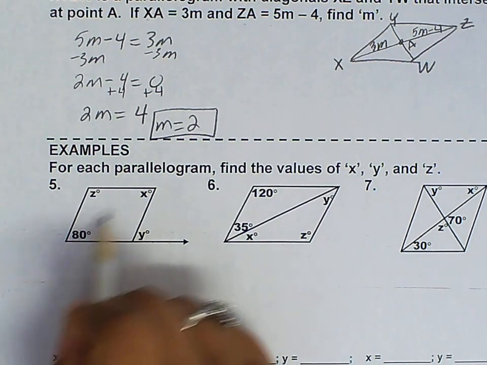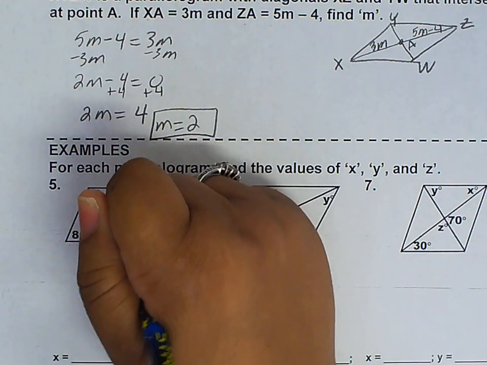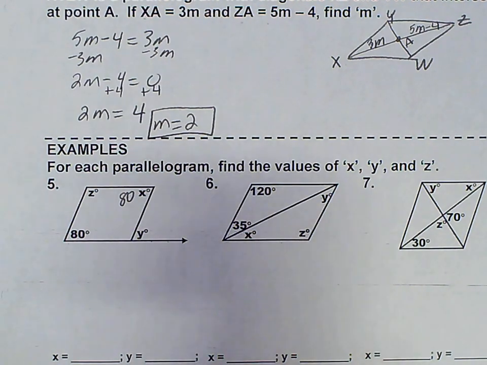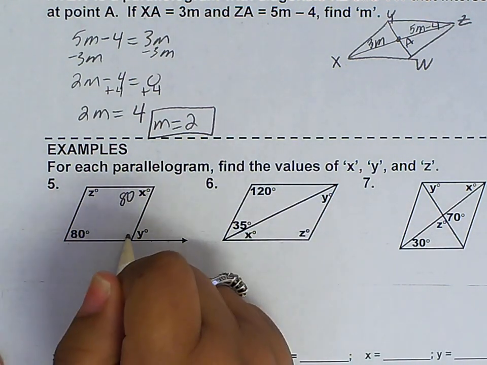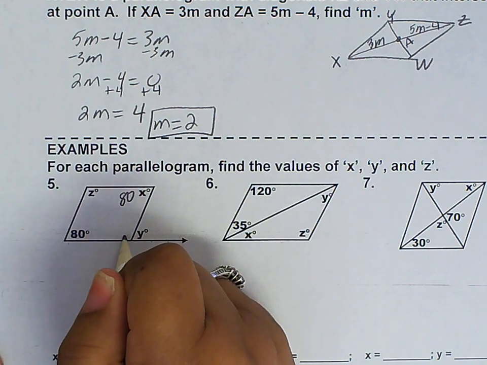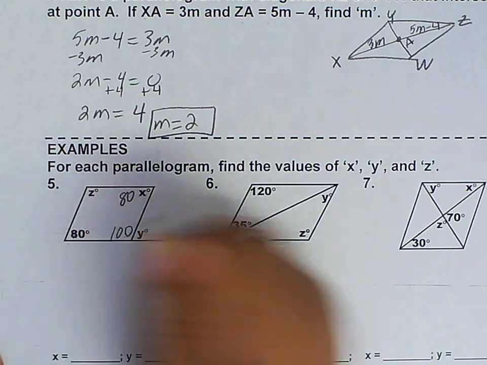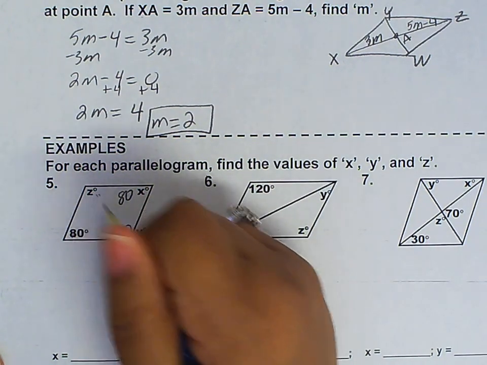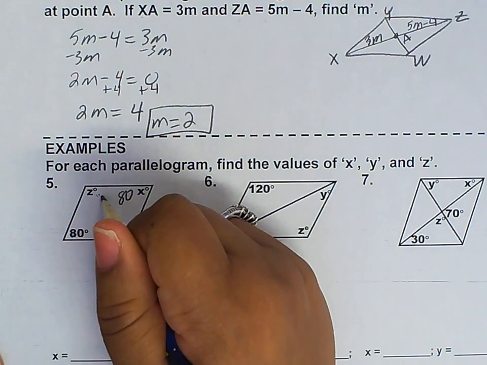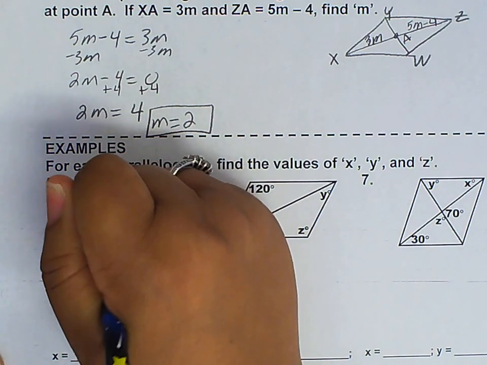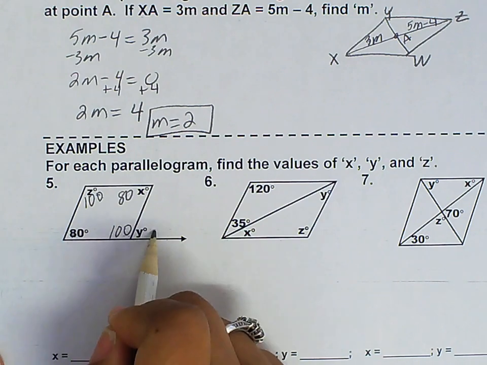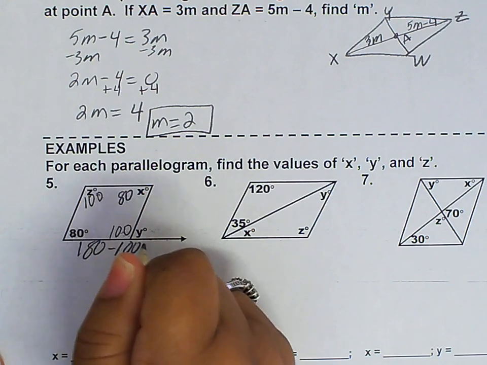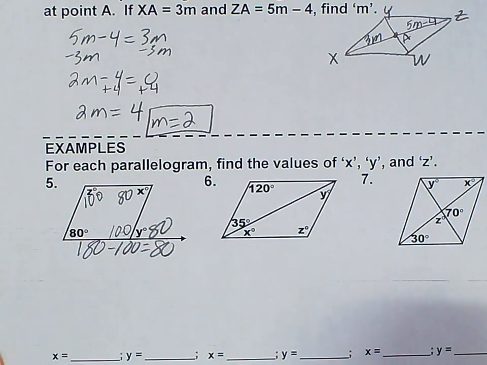Well, I already know that these are opposite, so if this is 80, this has to also be what? 80. Okay, you guys remember that? And if this is 80 and these are consecutive angles, well, they add up to 180, so this has to be 100. I didn't really show too much work on this one because the numbers are not that big. And then if this is 100, these are opposite, so that means they're congruent, so this also would be 100. And then we remember right here, this is a linear pair, so if you wanted to do a little math, you could do 180 minus 100, which means y is also 80.